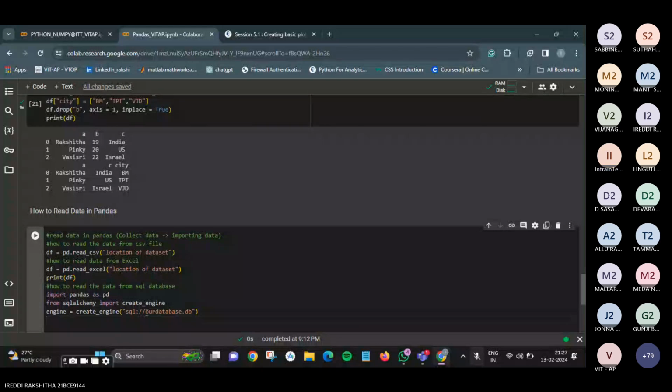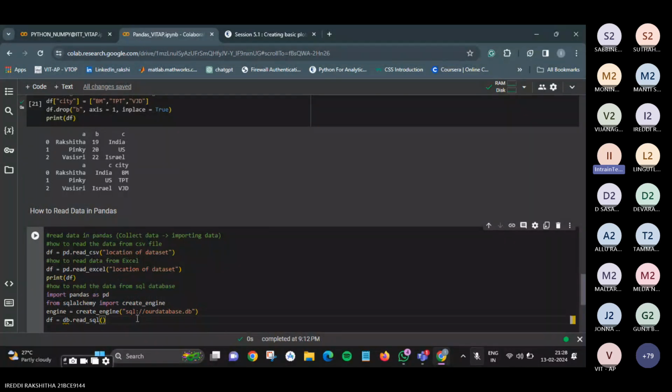Data and DB. Then you need to write df equal pd dot read_sql, and start the parenthesis.